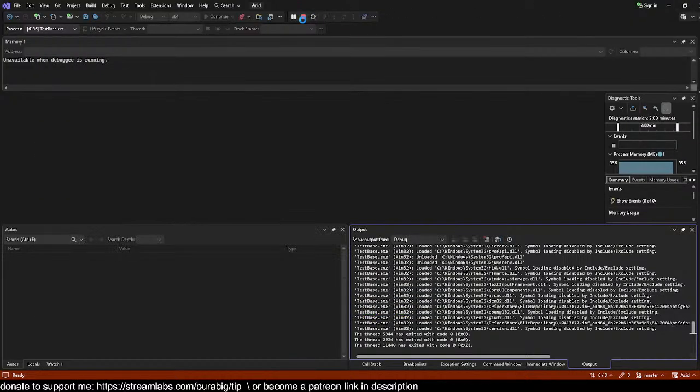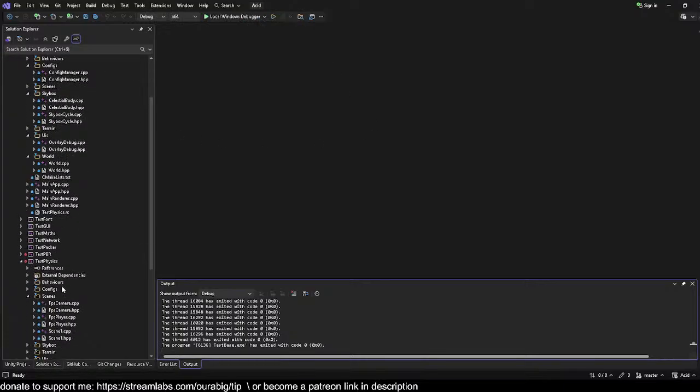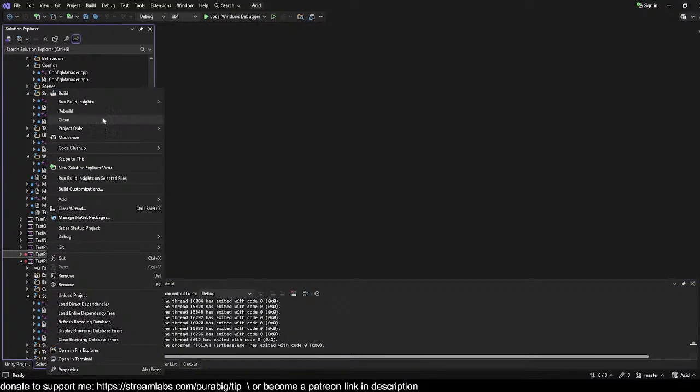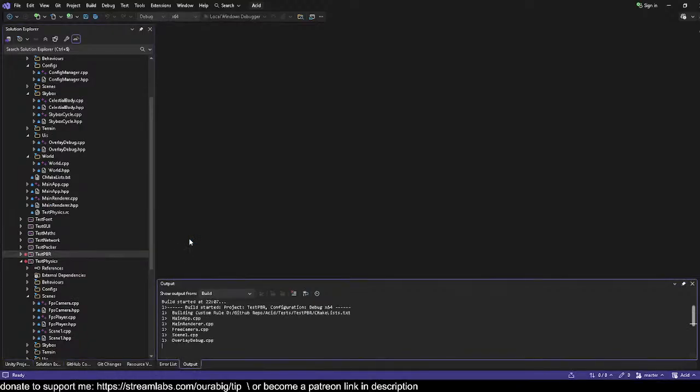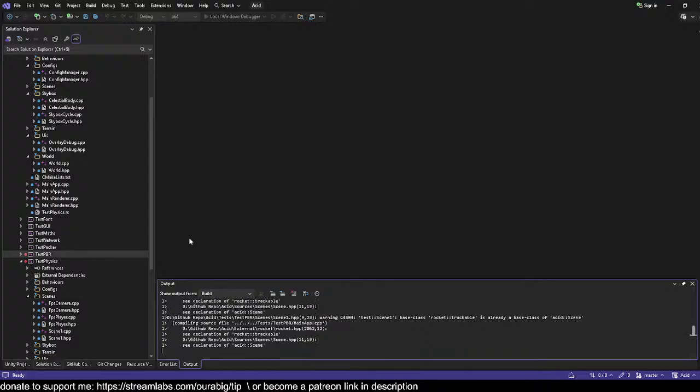To show you this, let's go to the PBR test, which is this one. I tried to fix some problems, like updating the libraries, and it still didn't work. Okay, so if we go to debug, start a new instance, and let's try.